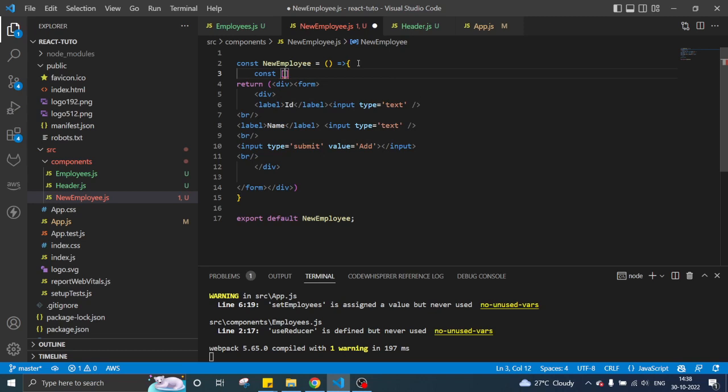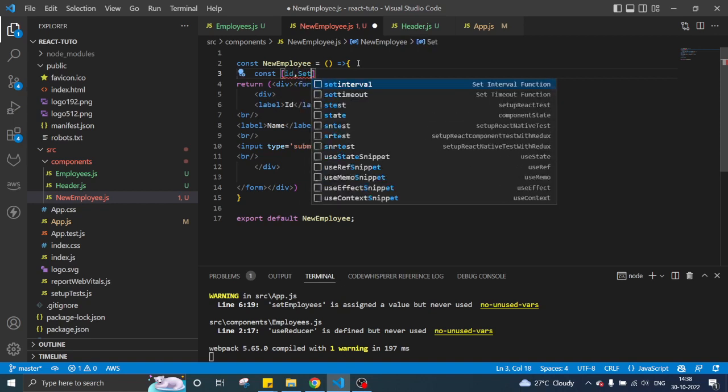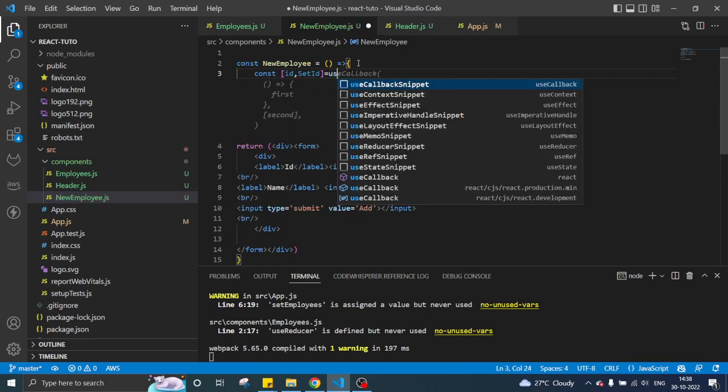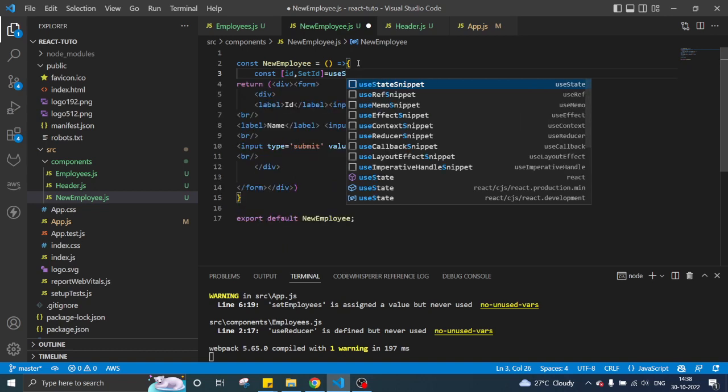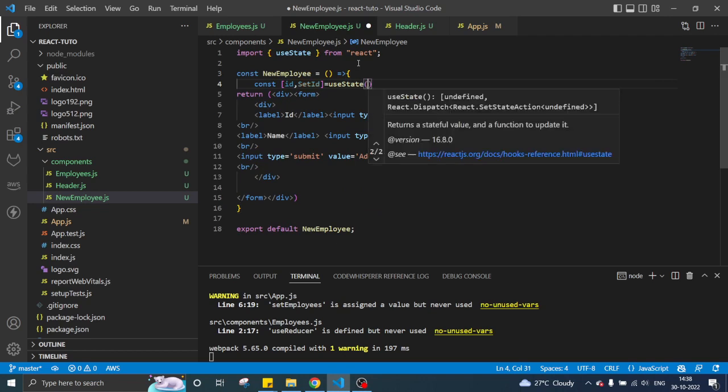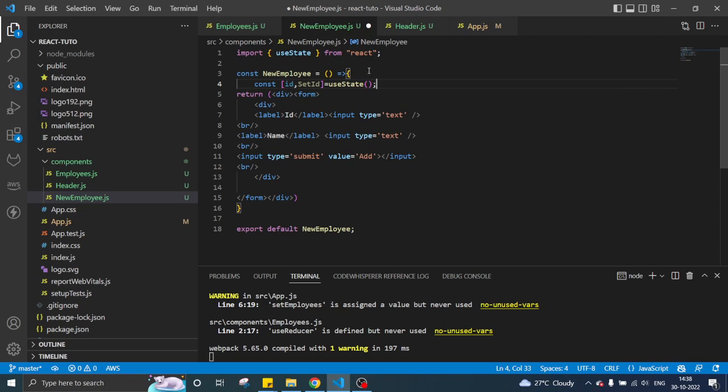A constant id, setId, with default null.